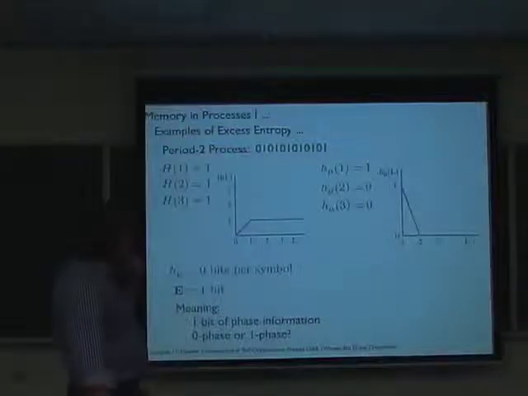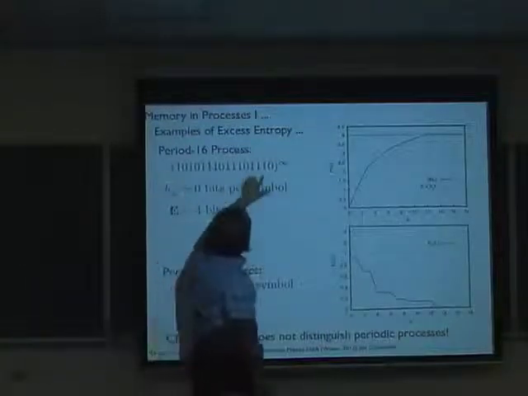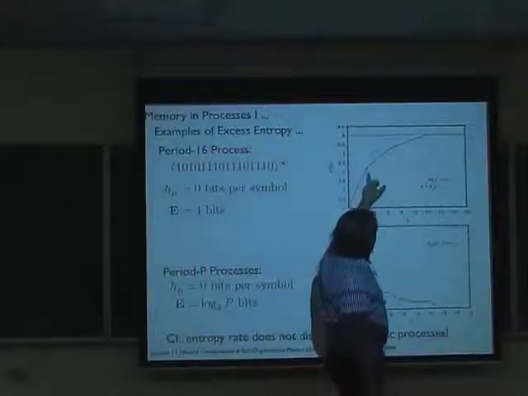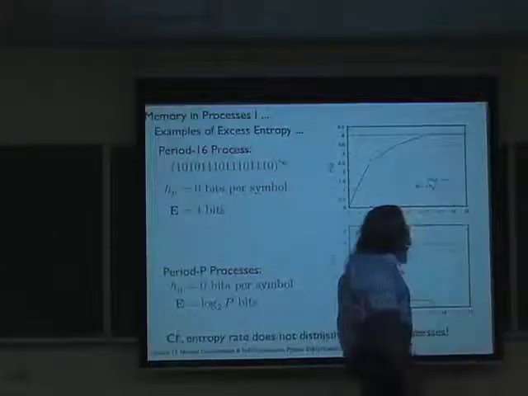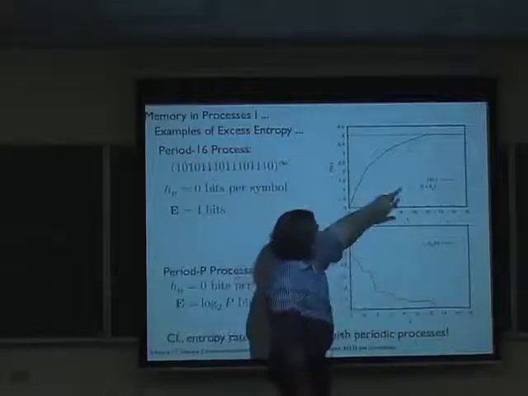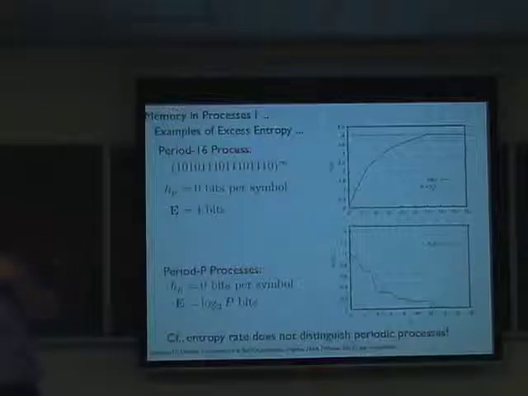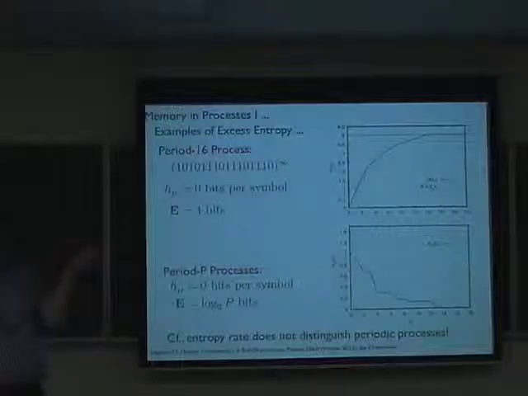Here's a more interesting example, that period 16 process I showed you before. So here's actually that length 16 template word I was using. And again, this goes up. At length 12, it finally levels off. So we have 0 slope out here for L greater than 12. So that means entropy rate is 0. Now what's the intercept? We just pull that back, and we see that it's 4 bits. 4 bits of what? Well, it's period 16. So the 4 bits is sort of the answer to the question, what phase are you in? And you have one of 16 answers. So log base 2 of 16 is 4 bits.